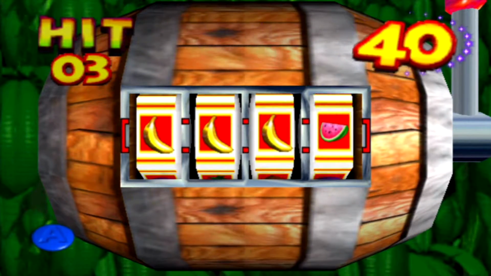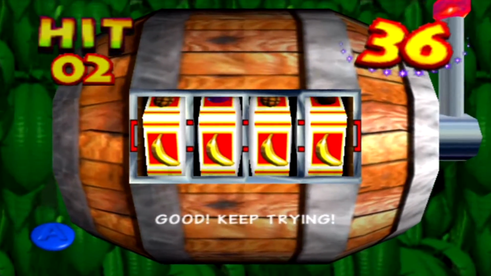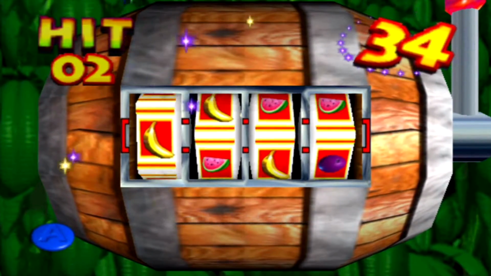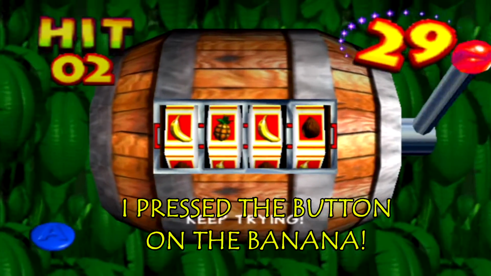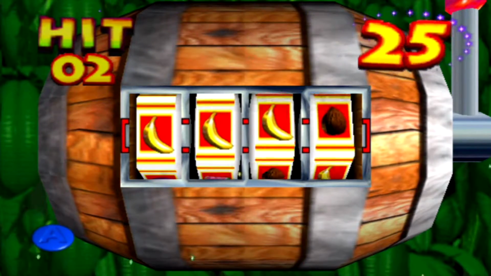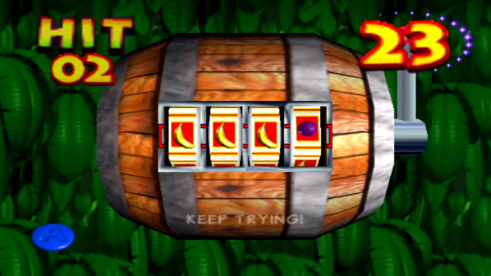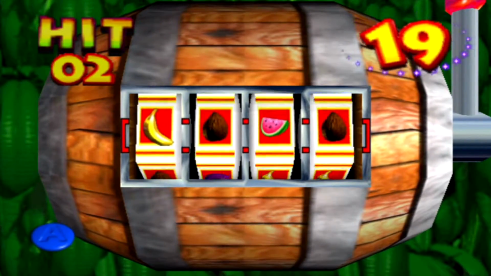I mean, look at this. I freaking blitzed the first point. Second time I may mess up once, but I can get it. I pressed the button on the banana! Come on! I pressed the button on the banana. I pressed the button on the bloody banana. Come on! This is dumb.